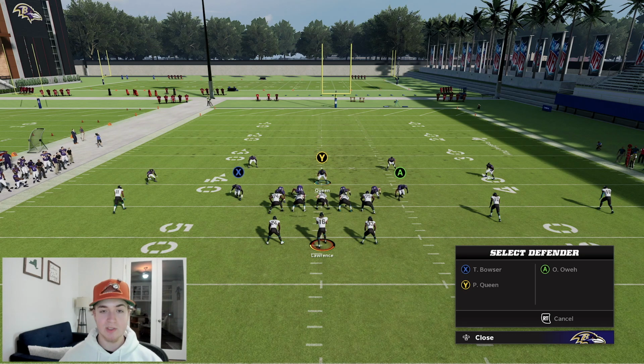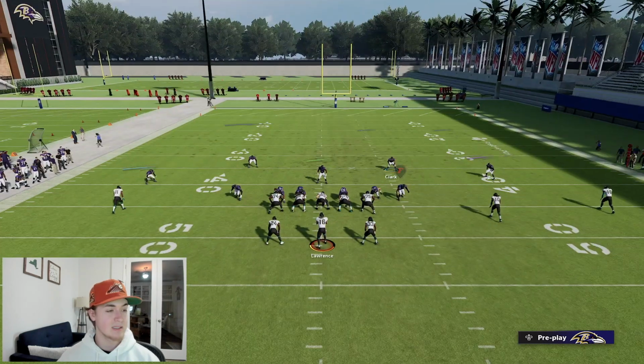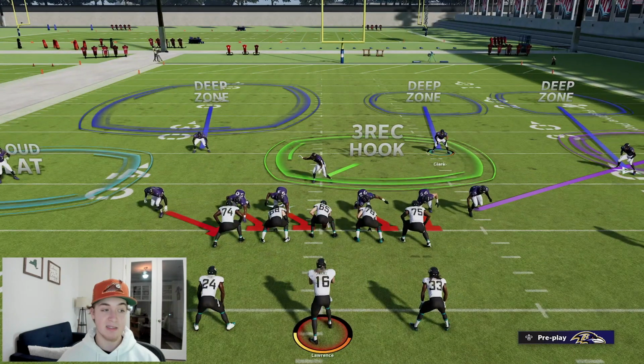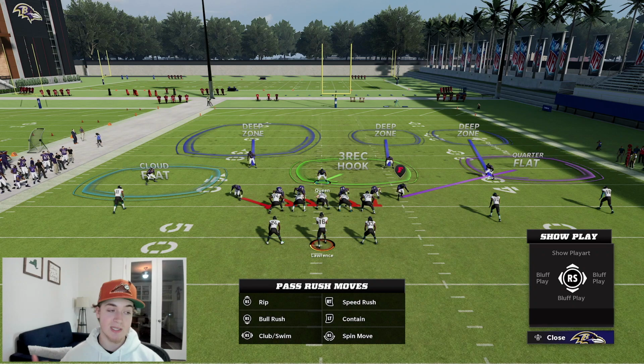You don't want your cover 2 to have to play all that side on the right side. You see how much space is on the right? You see how these safeties are a little bit down on the right? Even Chuck Clark. So if this is a deep half and this is a cloud flat, it's going to be super easy to beat that outside. So we want to make sure our cover 2 is on the short side of the field.